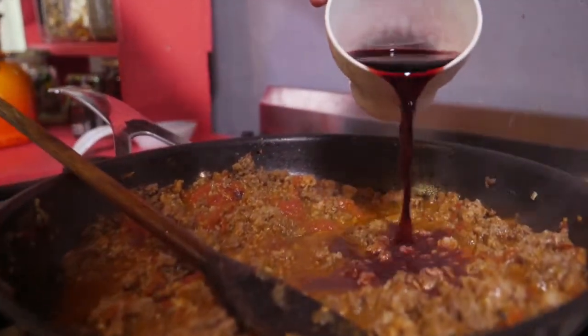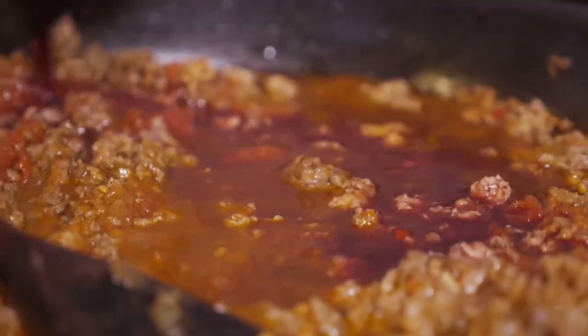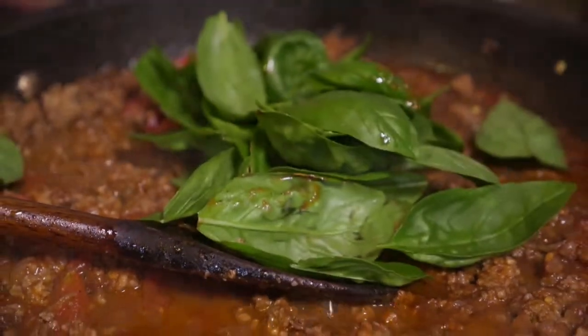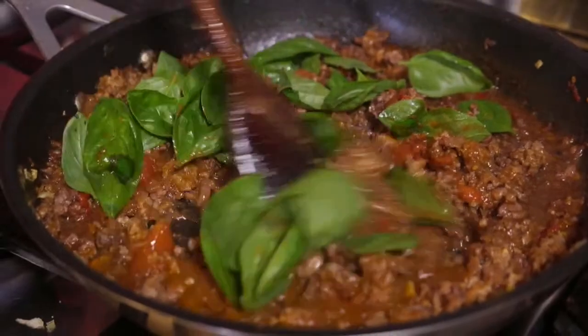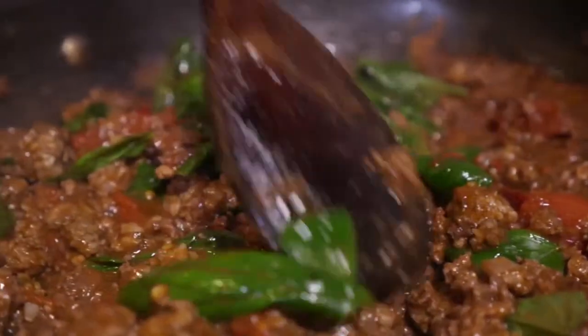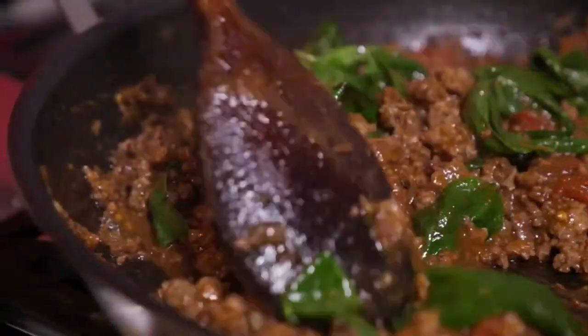Because there's no sugar in the tomatoes, and also to balance the acidity of the tomatoes, we're going to add some red wine. I use a sweeter red wine. That's maybe a bit of a secret as well. Now, Jaco, I've been picking away at this beautiful fresh basil from your garden. I'm assuming it's going in now. Yes, fresh herbs are always the best in the kitchen or for any dish, because you have these beautiful flavors of basil, and it's a good companion for your tomato. As simple as that. So we're going to let this simmer until all the beautiful flavors come together.